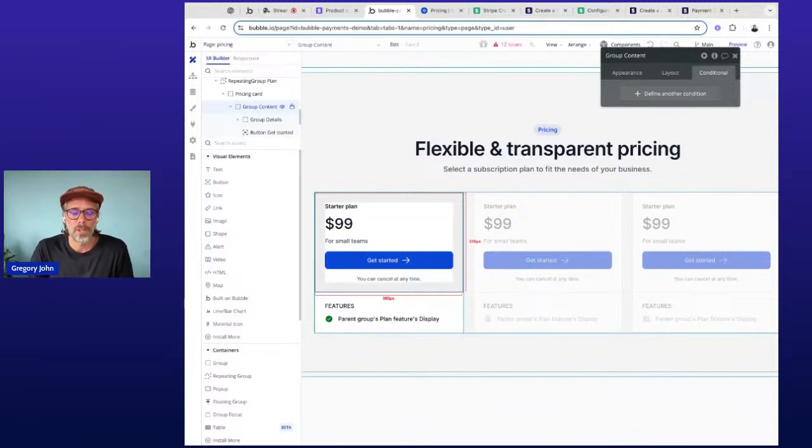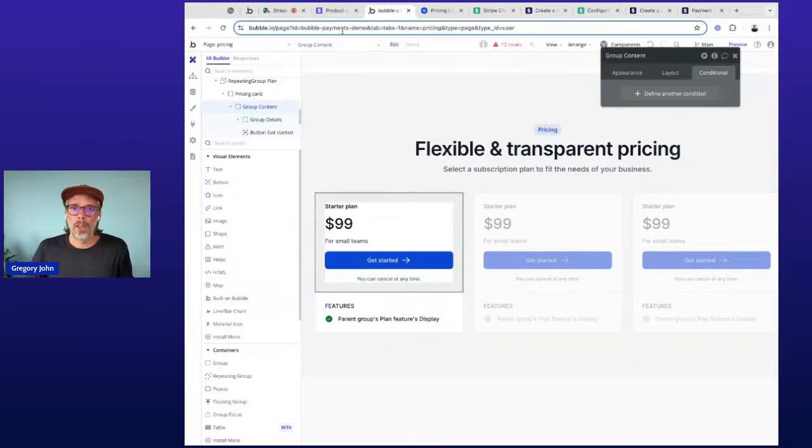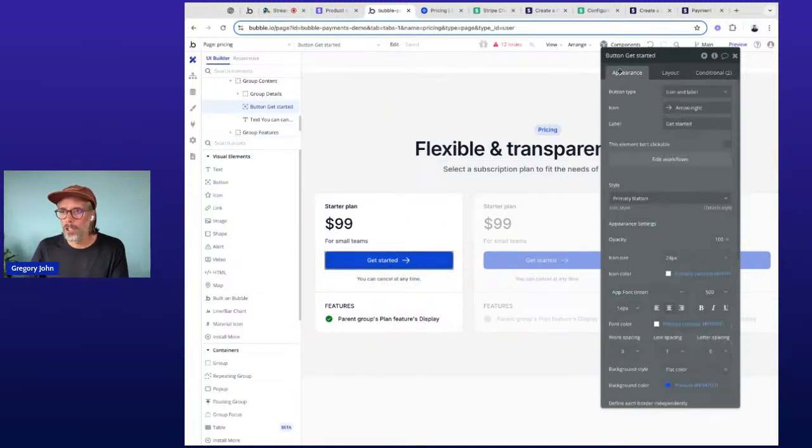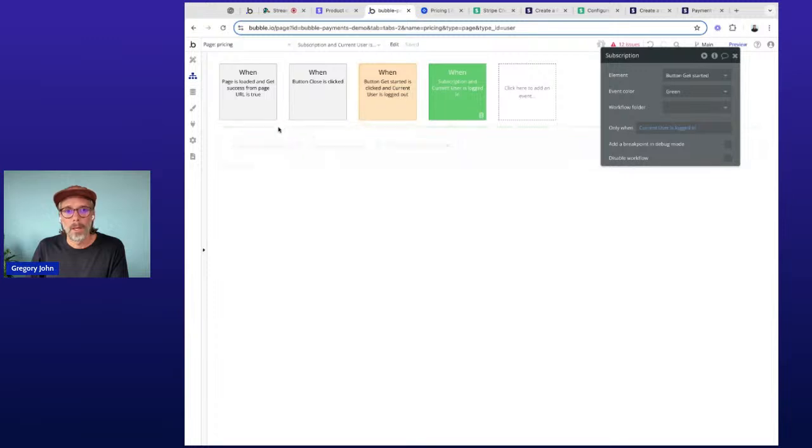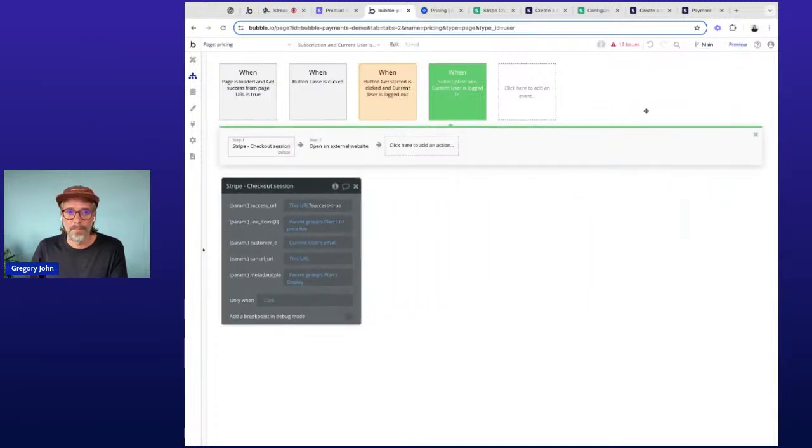And then all you do is, when you click the button to create a checkout session, this checkout session also requires the number. How many units? That's very important.